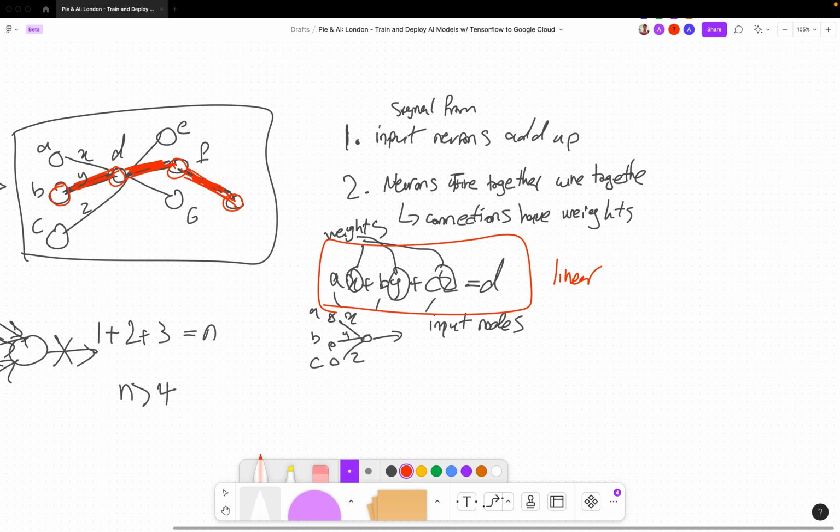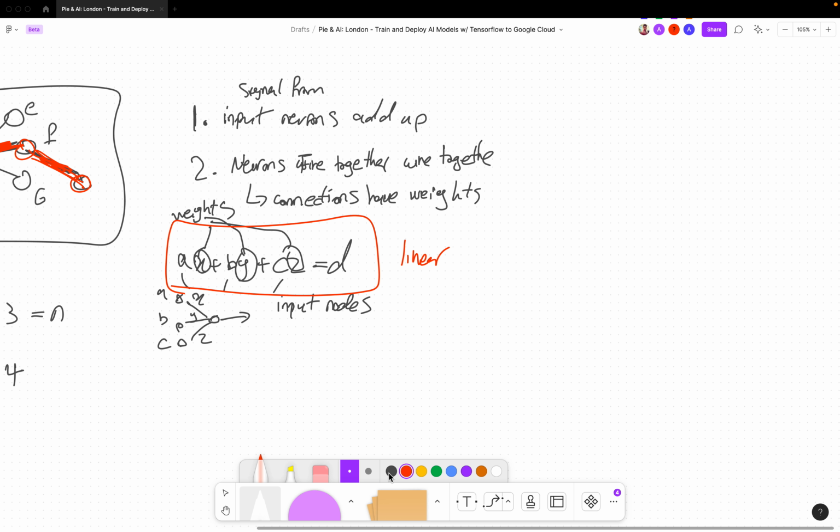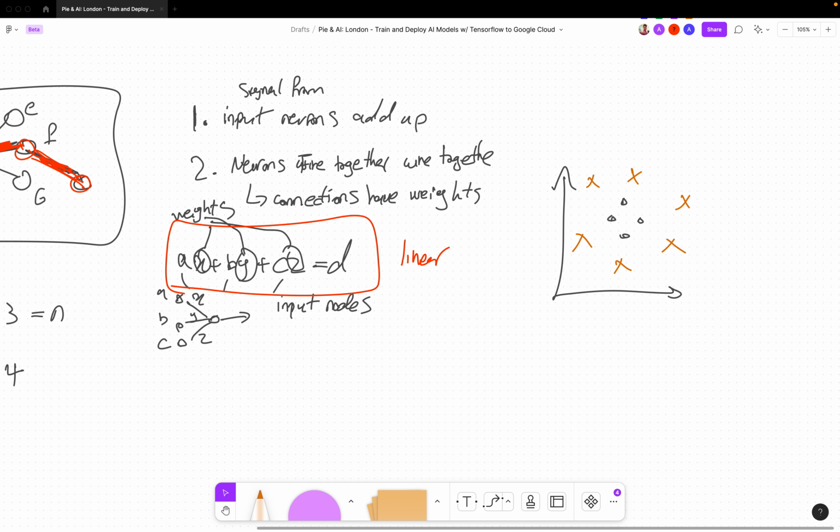And why is it bad for it to be linear? It's bad because, let's say, if you have data points like this, there is no way that you can actually separate these data points together with a linear line.